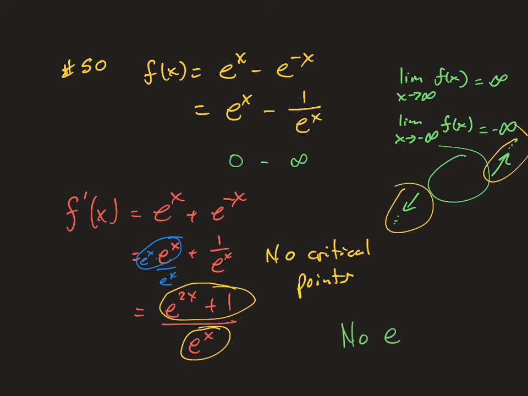How do you spell that? E-X-T-R-E-M-A. No extreme values for that particular problem. That's interesting. They asked us to find the extreme values and stuck us with a function that doesn't have them. But it's possible that might happen. So this is how you investigate that. Let's try another example.